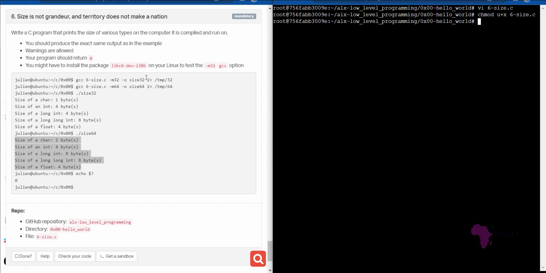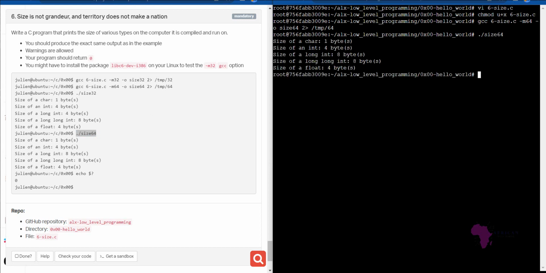And then now we can run this option. If your device is a 32-bit processor, run the 32 option. Mine, I believe, is a 64, so I will run this. And it's run successfully. And now I will run the 64 size option here. And it will print exactly what is happening here.